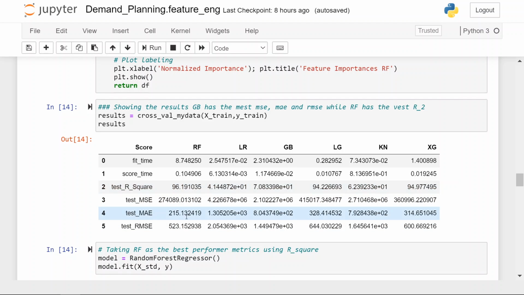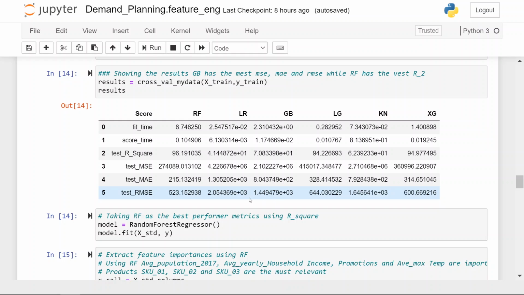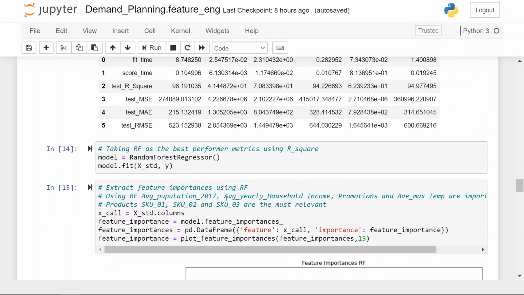In this case, I also want to evaluate the RMSE because it is the value used for continuous data. In the root mean square error, the lowest that we have is this one, gradient boost, and it is good because it must be near 0. So while R squared is good when it's near 1, RMSE is very good when it's near 0. So in this case, we have a very good value.